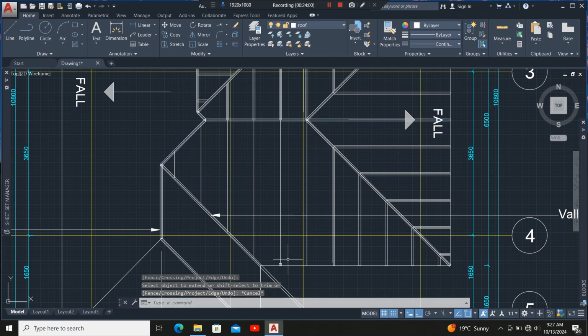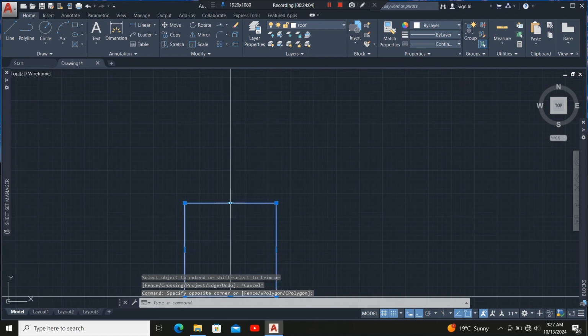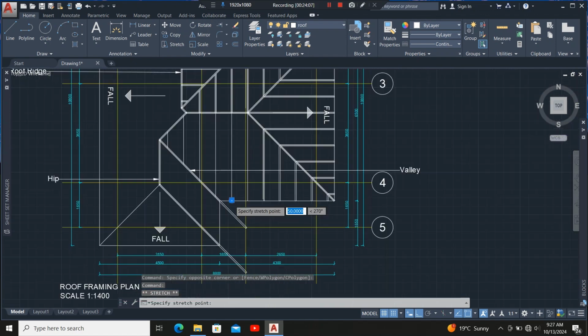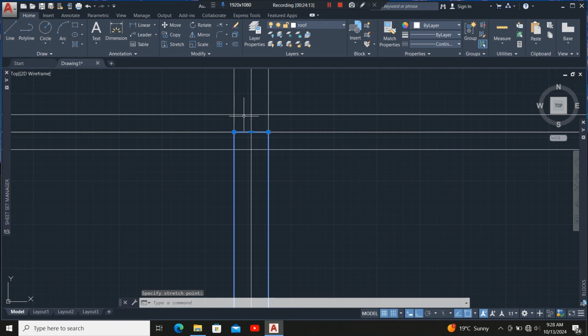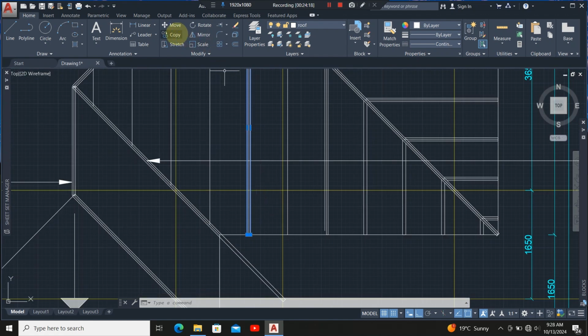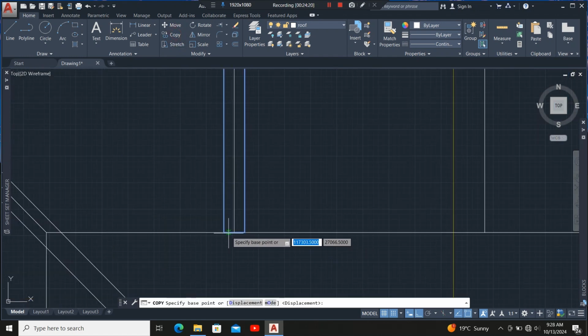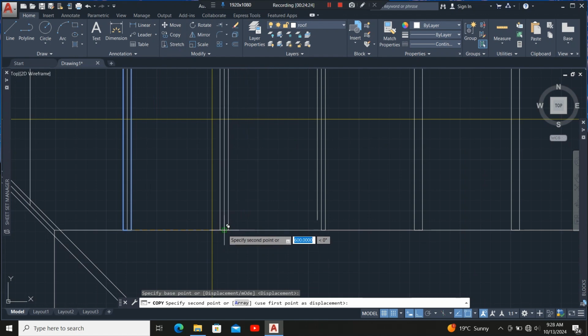So when you're done, you press escape, then we come back at this square, then we stretch it out up to that point. Then I'll simply copy it to these different points.